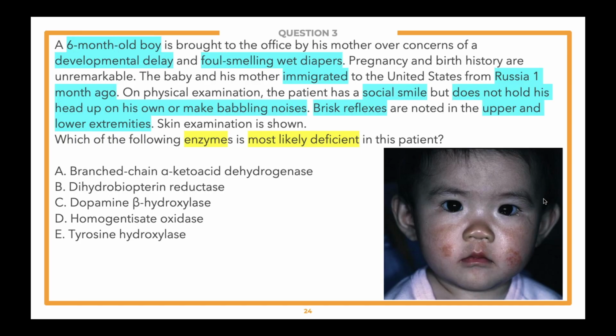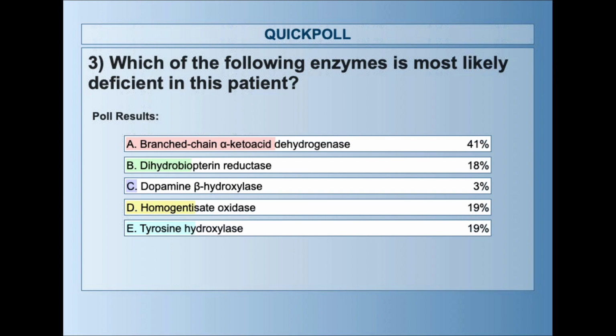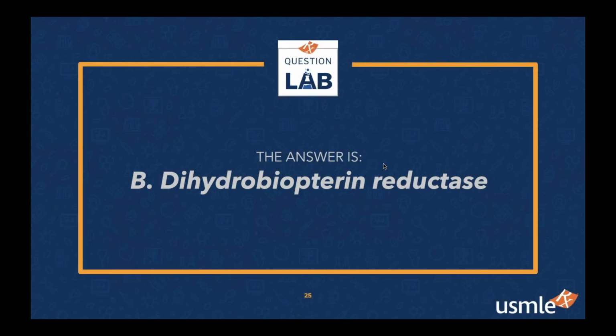All right, well, let's take a look and see what all of you selected. Once again, answer choice A at 41%. And the second and third place are pretty much tied at 19 and 18%. So let's take a look and see what the correct answer is. And the correct answer is B. And 18% of you got it right, so definitely a challenging question. Let me hand it off to Paris.